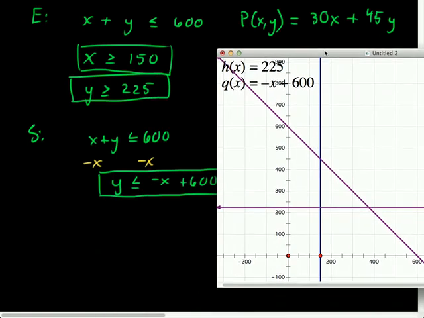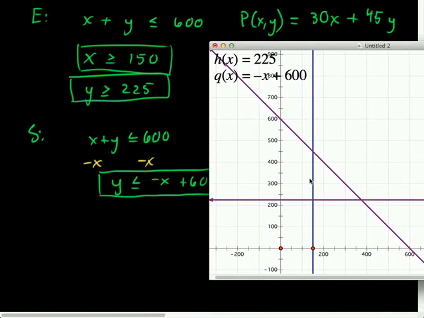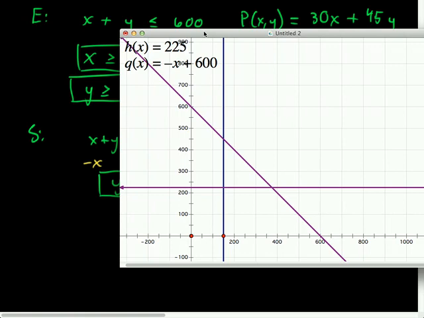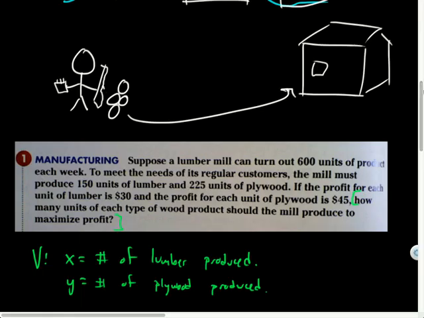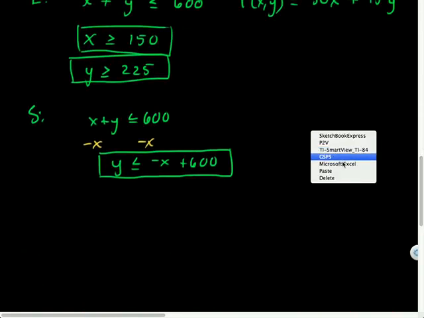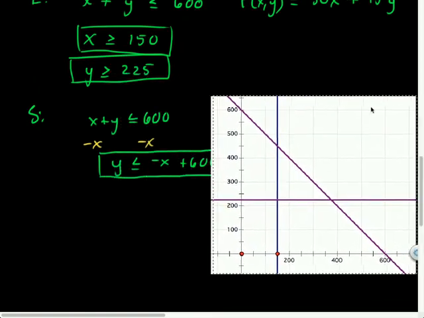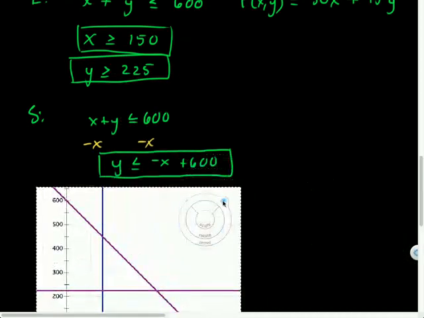All right. So for my x, it's greater than or equal to, so that's shaded to the right. For my y horizontal, it's greater than or equal to, so it's above. And for my diagonal, it's less than or equal to, so it is in fact under that. So it appears as though this would be my graph. Here we are. You would have graphed this by hand. It's fine. It'll work out.